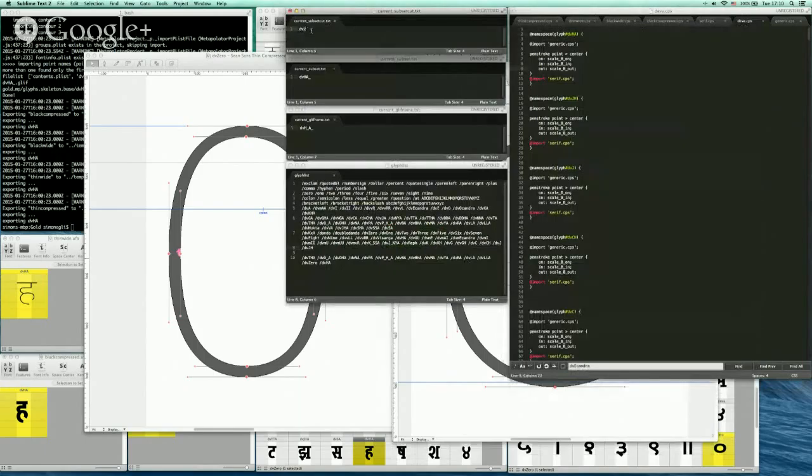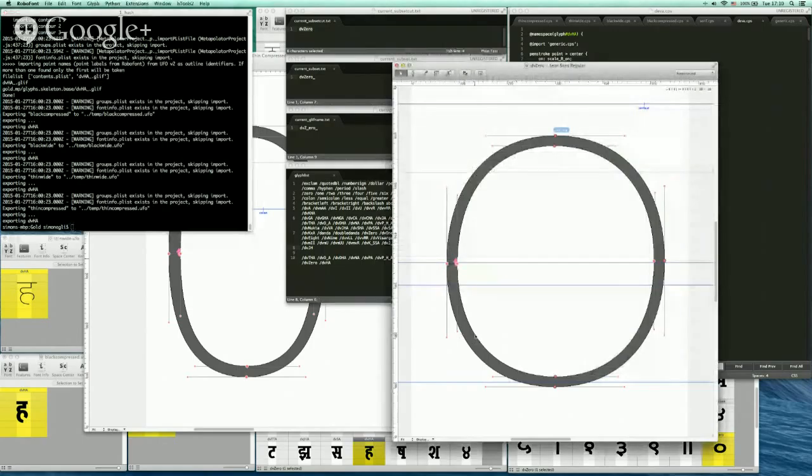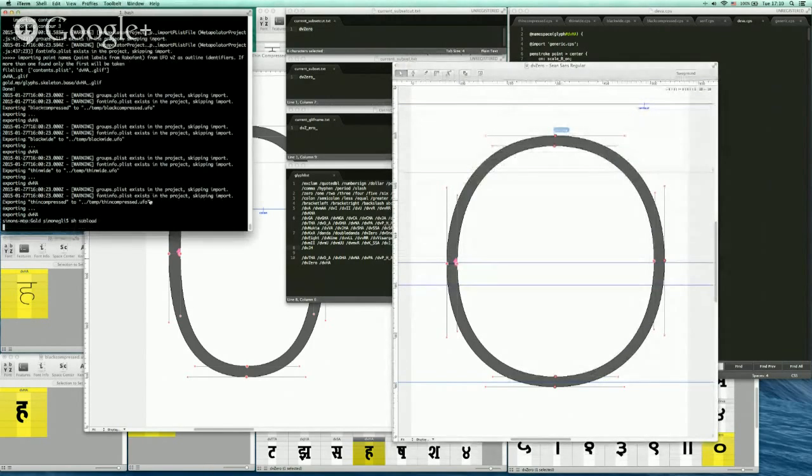Change the glyph I want to edit in Metapolator. And for example, here that's pretty peculiar. I have to put an underscore in between the word 0 to make it work. Otherwise, I get errors. Okay, that should work. So it's saved. Reload the glyph.